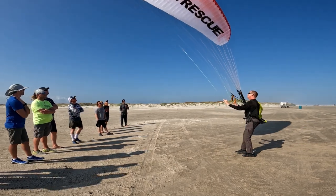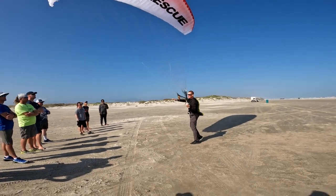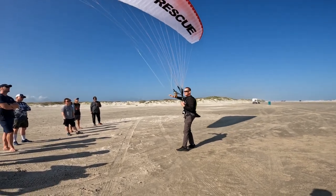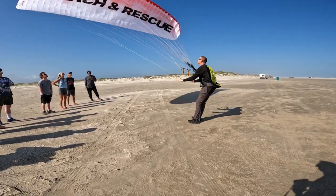Pull hard. Okay, I'm doing it wrong because I'm trying to demonstrate. So I'm actually creating that surge by pulling too hard. I should pull exactly the tension on the risers that it takes for the glider to come up and stop by itself. Glider stalls, pull.